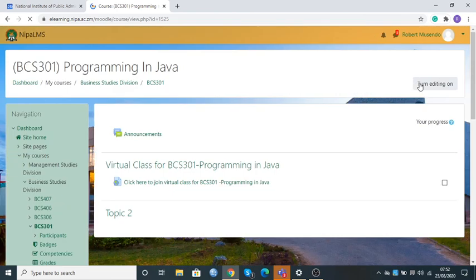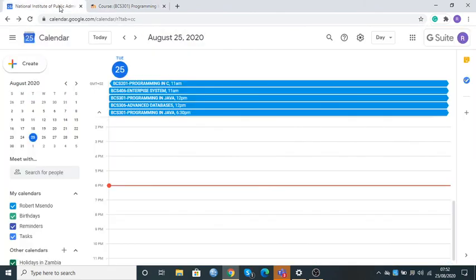Now, as a lecturer, when you are ready to start having classes, you are not going to be logging into Moodle to start your virtual classes, but instead you'll be logging into your Gmail account. Once you log in, you can click on the Google apps.